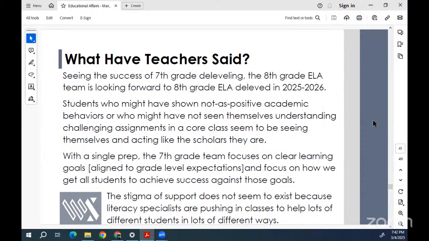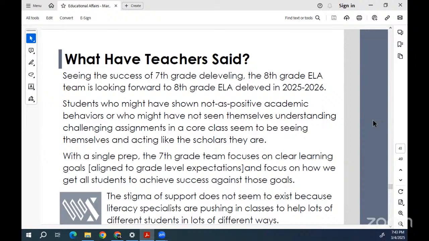The second piece is about students who might have shown less positive academic behaviors, presenting themselves in ways that teachers describe as increasingly scholarly. And one of the fears going into this was, is the level of conversation and class discussion going to be somehow diminished by having a mixing of groups and levels? Even some teachers had voiced that as a concern. And I was like, well, let's pay attention to that. Let's see if that plays out. And one of the teachers who was a little hesitant going into this shared her surprise when not only was the level of conversation not stifled, she said, the conversations are really great. There are more and different perspectives coming into the room. And I thought that was a gorgeous story.